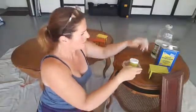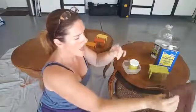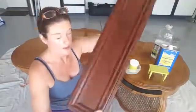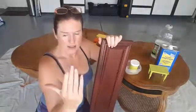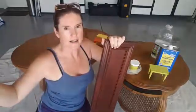Okay, so also what I did, I cleaned that one, I cleaned this one. At the same time, I cleaned a bunch of cabinet boards. I'm all about saving on switch cost. Does anyone know what I'm talking about when I talk about switch cost? Whenever I'm doing one step for a project, I try to line up as many projects as I can that need to have the same step done also.